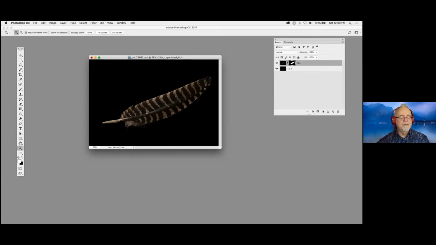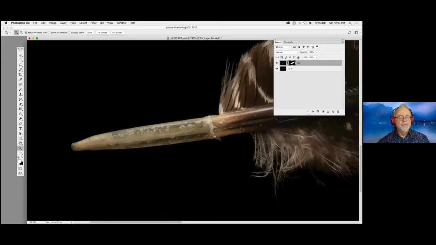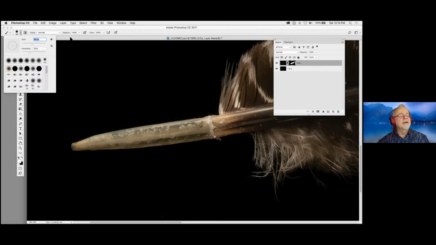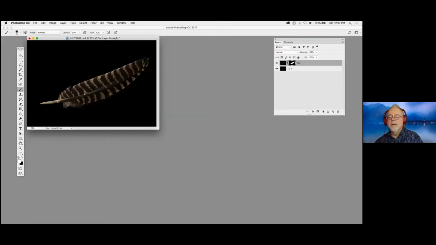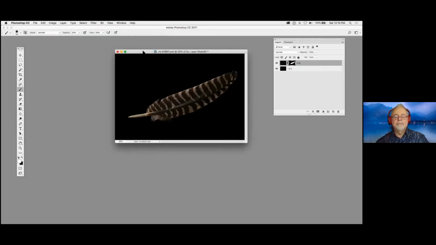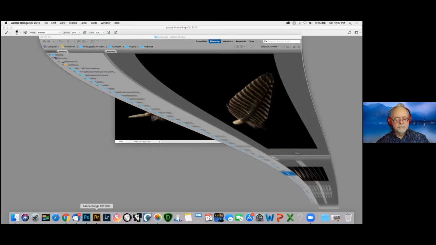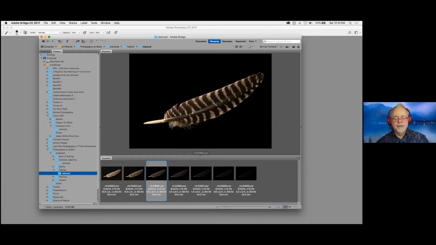What I want to be careful about though, since the stem, what one might call the writing part of this, is not so far off from how you'd want it, is that I don't want to paint that in with the same vigor, shall we say, that I would paint in the rest of the feather, which is darker. So I'm going to paint that in at quite low opacity here, just about like that. Okay. So now I'm going to move to the next one up. And this is the 5-second version.